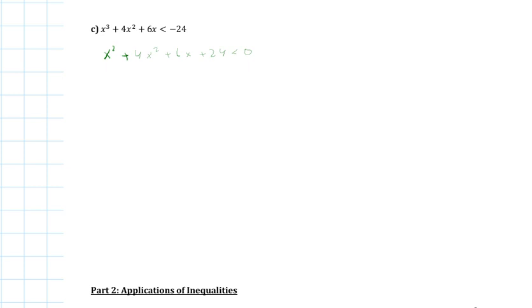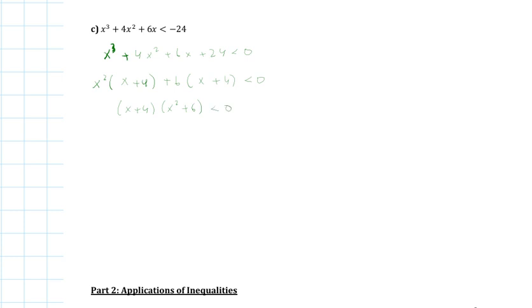Now I can factor this using long division or synthetic division, or because I have 4 terms, I can try factor by grouping. So this is an x cubed here. To factor the first 2 terms, I can use x squared, and that's going to be x plus 4. Factor the second 2 terms, common factor is 6, so it's going to be x plus 4. That's going to work. So you see that both of these are common factors, so it's going to be x plus 4, x squared plus 6 less than 0.